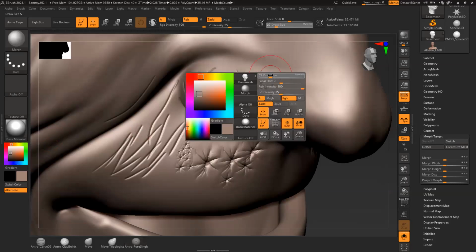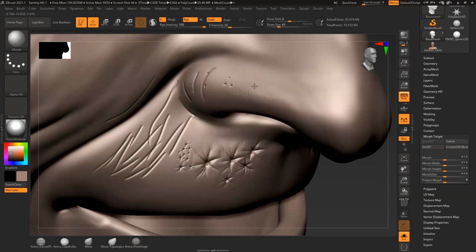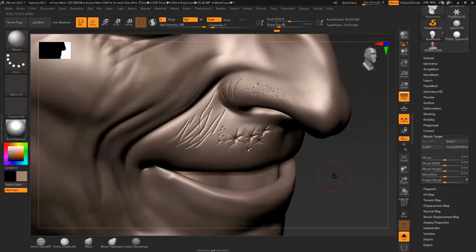And then you can just say, okay, I want to erase them, but maybe not everything at the same time, right? I can just put a very small intensity and a little bit of erase like that, so they look a little bit less deep, right? And that's a good resource to have. And again, it's only going to work during this session here. If I get out of HD, it's going to go away.